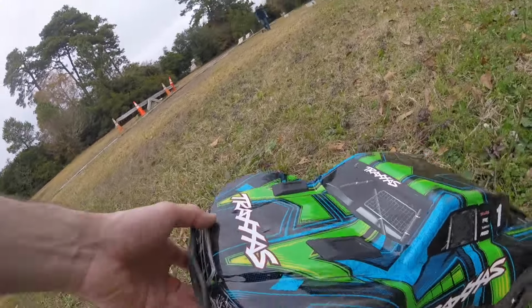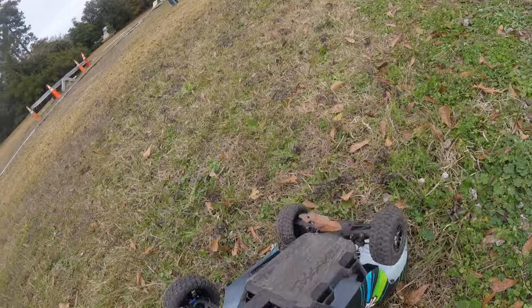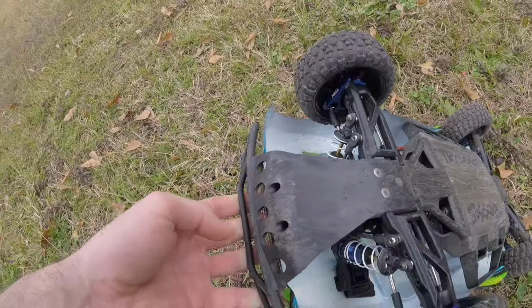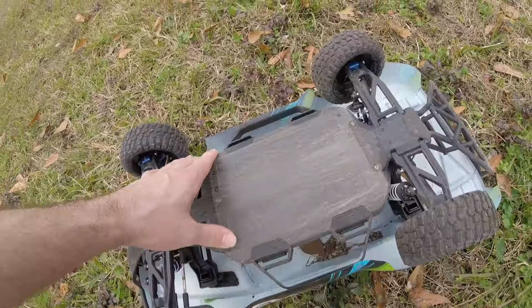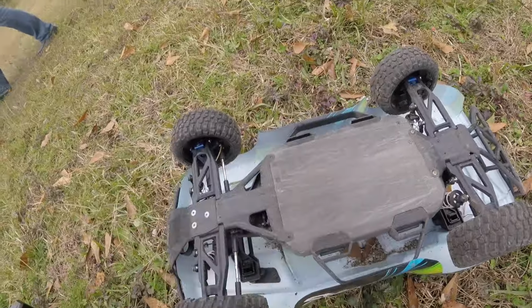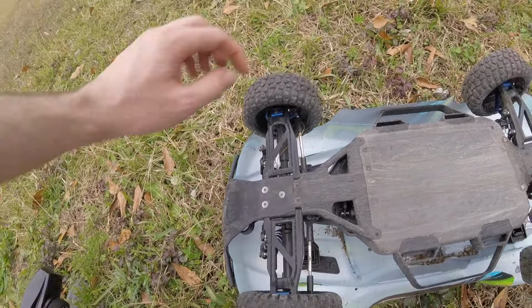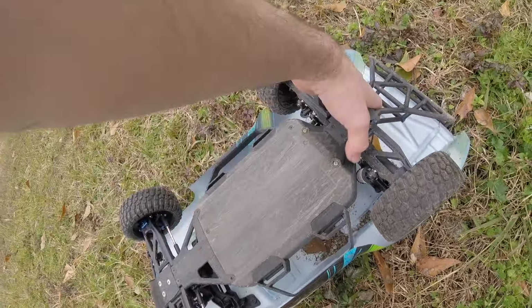All right, I don't know if we'll get to drive more before leaving, but we'll see. So far though, going from brand new, she's pretty banged up, but nothing's broken yet. It's all driving really well. Still drives great. No issues with the other Slash either though.